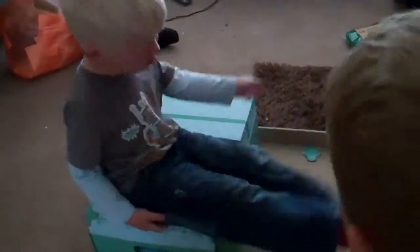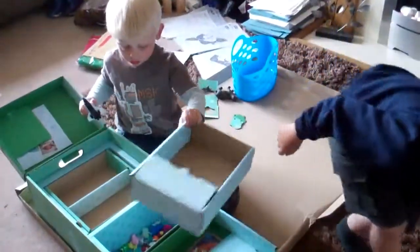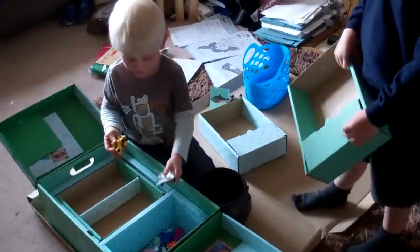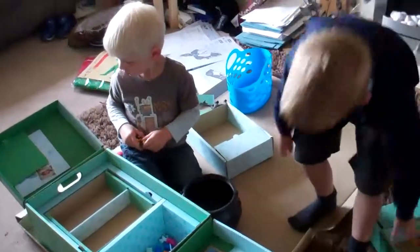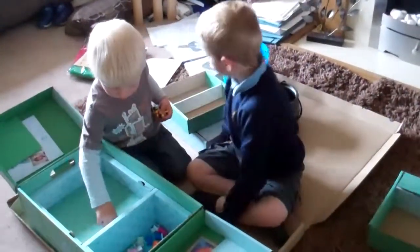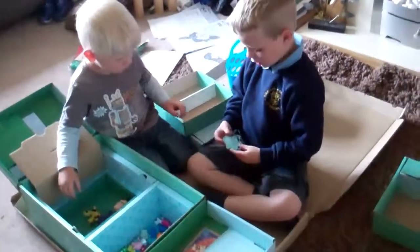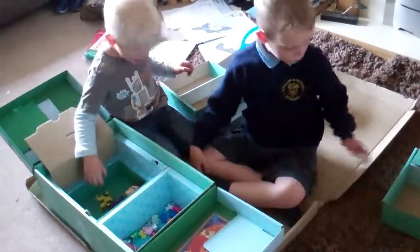As you can see, the My Magic Box is getting played with rather a lot — they're really enjoying sorting out their toys and putting them into the different compartments. I think overall it is really quite sturdy. I think it will last a while and I do like the fact that it's recyclable, made of recycled paper, and gives a free bag for a child in India when you purchase it. I think it's a really nice product for the children and they're going to get a lot of enjoyment out of it.